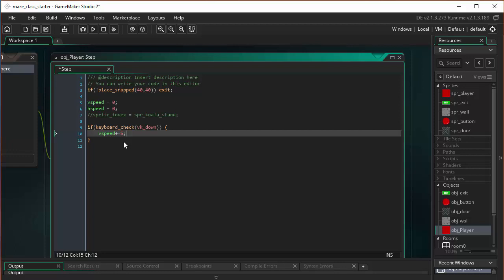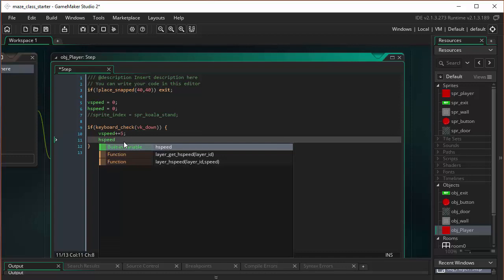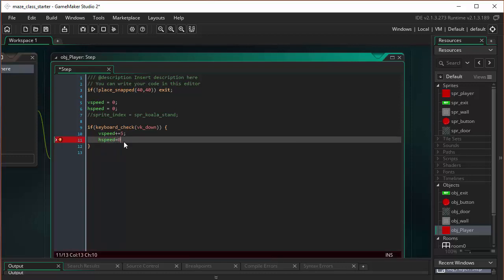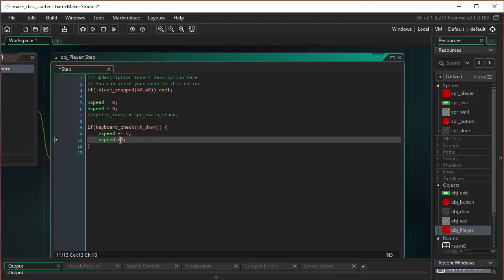Okay? And we'll set the H speed equal to 0. And you might wonder, why do we have to do that since it's already set to 0 here? Well, it's possible that the player will press the down key and then press the right key. And if they press the right key, it's going to alter the H speed. And so then when they press the down key, we need to reset that speed back to 0.